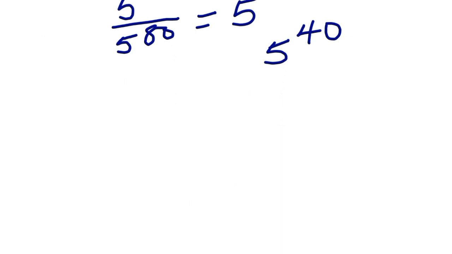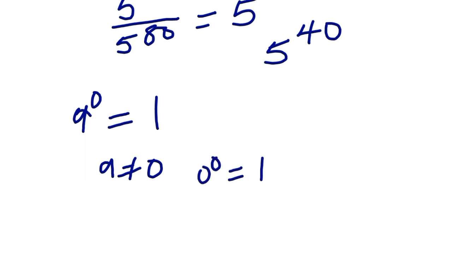for the third law, when we have anything that is a raised to the power of 0, it is equal to 1, provided that a is not equal to 0. That is, a should not be equal to 0, because you can't have 0 raised to the power of 0 be equal to 1. So, so long as a is not equal to 0, and you raise it to the power of 0, it will give us 1.